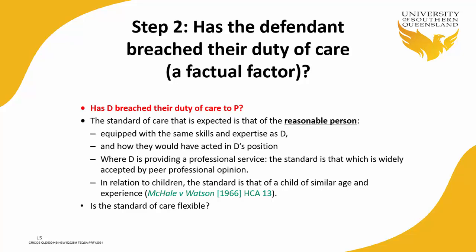The reasonable person. So who is the reasonable person? What do we mean by the reasonable person? By the reasonable person, we mean a person equipped with the same skills and expertise as the defendant. As the defendant changes from case to case, you would expect the standard of care to change as well. So the question really becomes, what would the reasonable person have done if they had been in the defendant's position?